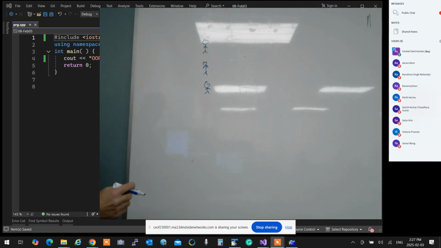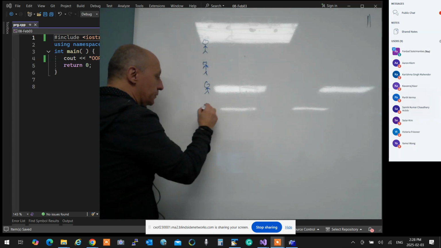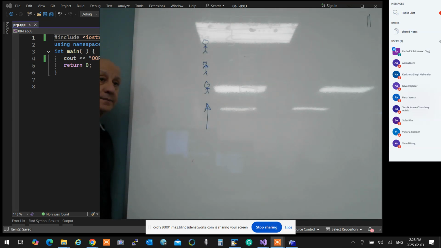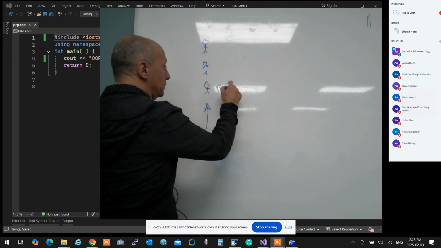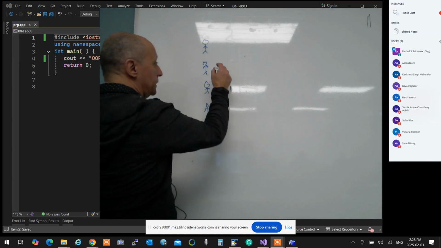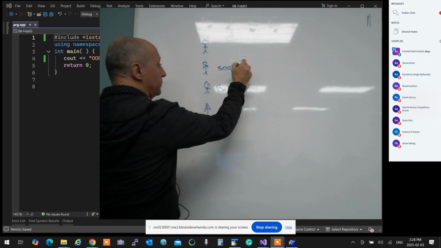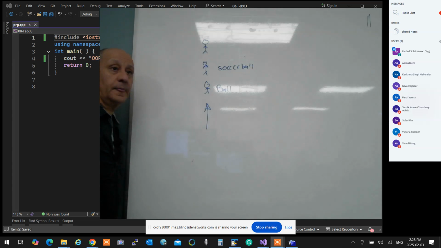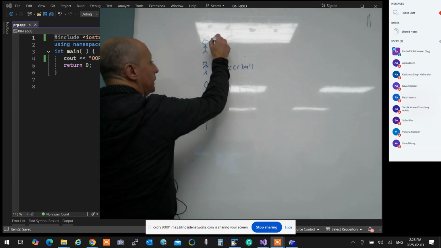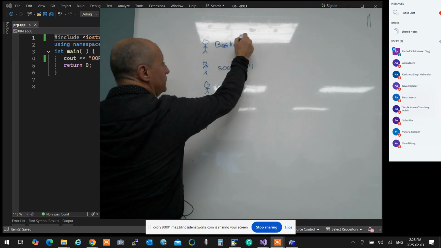And what I'm doing, I am throwing a ball in this direction. Now this guy is responsible to catch a ball. Now this one is supposed to catch a soccer ball. And this one is supposed to catch a basketball.